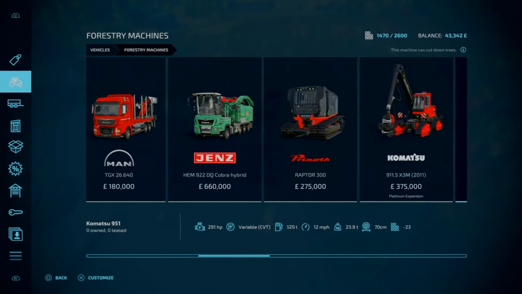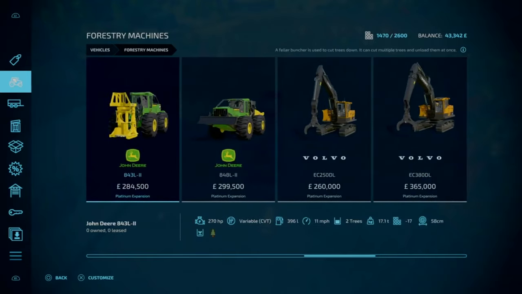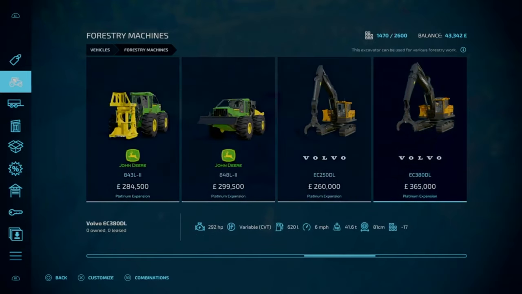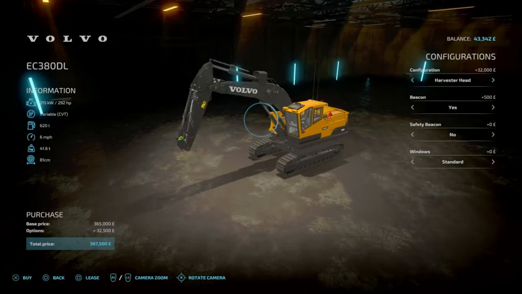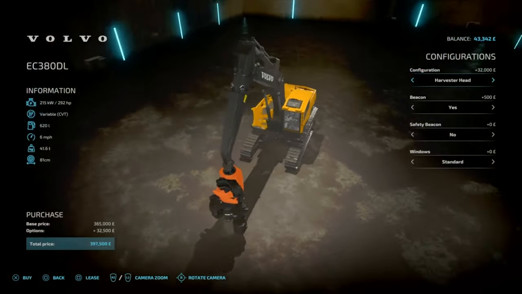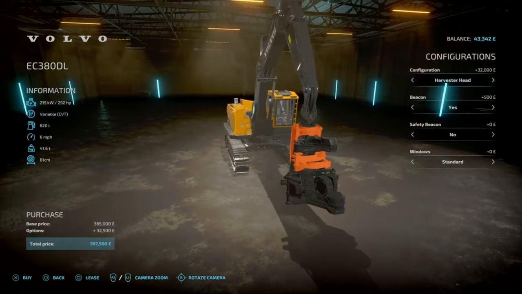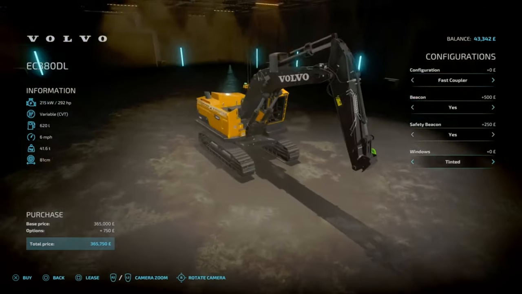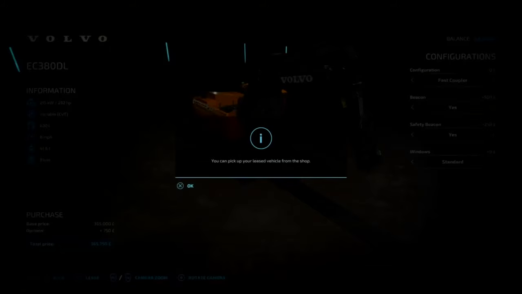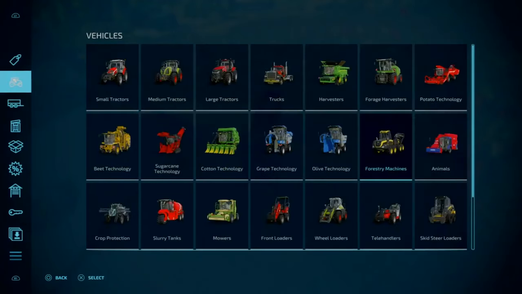Start replanting the forest, so we need to get these bad boys. As before, so we've got the tree harvester, got the grapple, and the fast coupler. So that's going to cost us 18 grand to lease. Ouch.